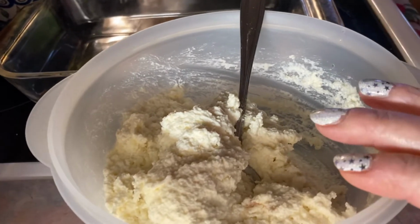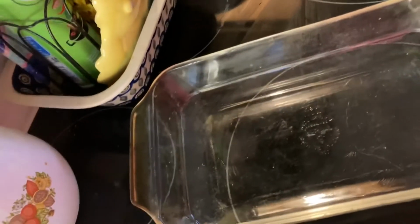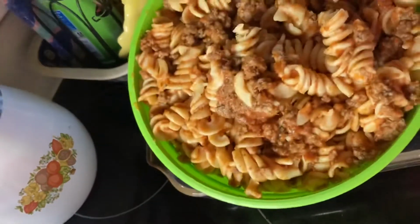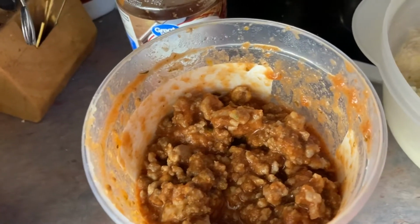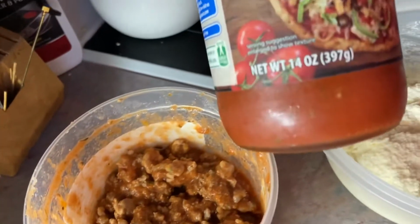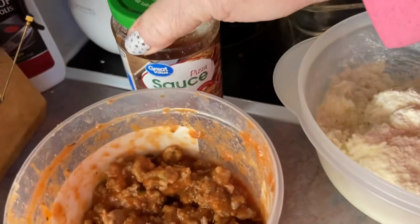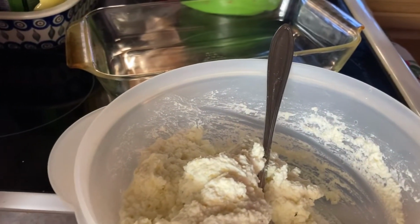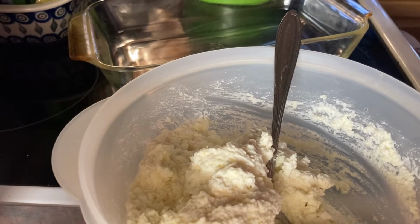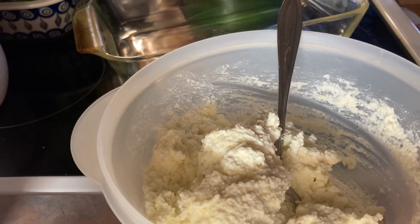So anyway, we've got our cheese mixed up here. We've got our pan here. We have our leftover chop suey here. We have our leftover sauce with our more meat mixed in. And we're going to just thin it back out again with the rest of this pizza sauce. And if you needed to open up another can of sauce, then that would be fine as well. My oven is ready to go. So let's get to layering this deliciousness.